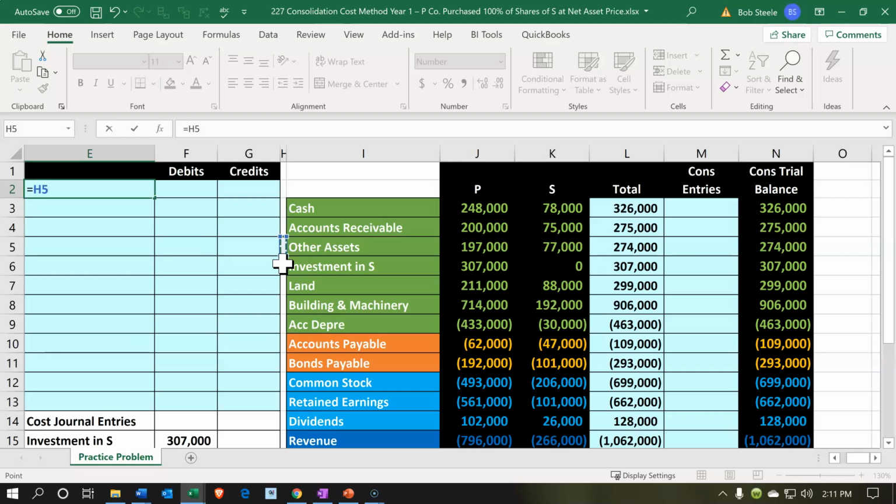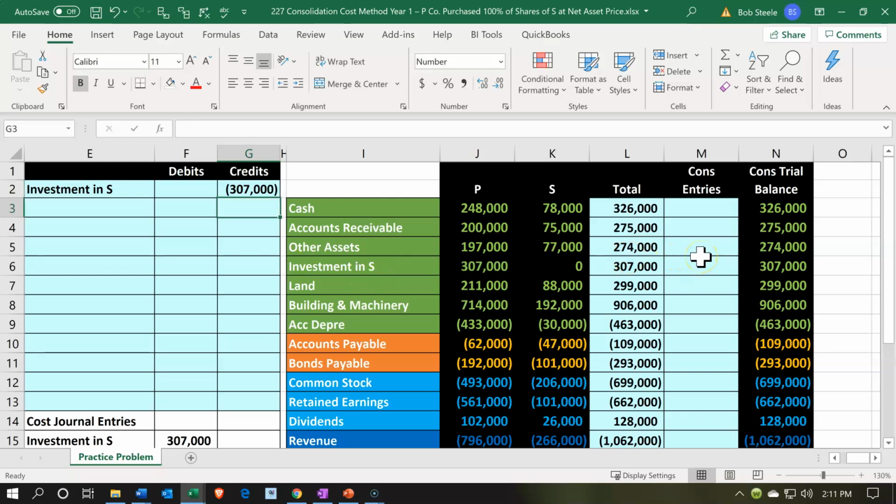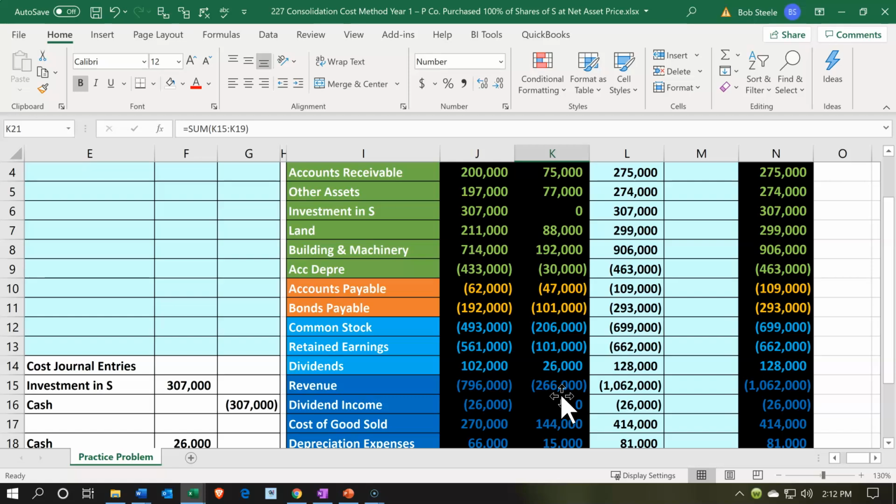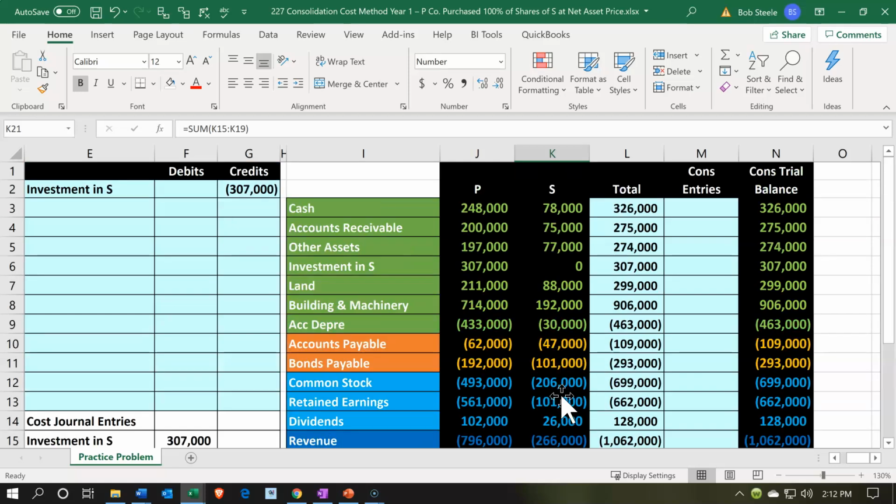So I'm going to say then that we're going to pick up this investment in S, and I'm going to say credit. So I'm going to put this on the credit side, and we'll pick up the 307. So that's going to be removing that 307. So I know I need to do that. Now the other side of this, notice that we put that investment on the books at cost. And then we just kept it there. We're not changing it at all into the market value or we're not going to be changing it with regards to our portion, the 100% of the income as we would with the equity method. And we're not even changing it to the market value as we would if we were using a method that we would typically use that would be below the 20%. We're just carrying it at cost.